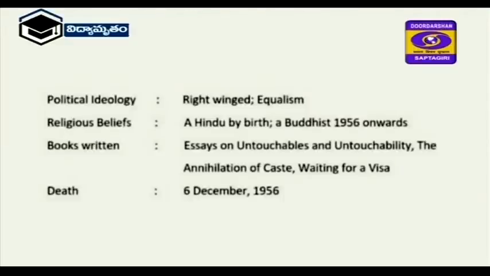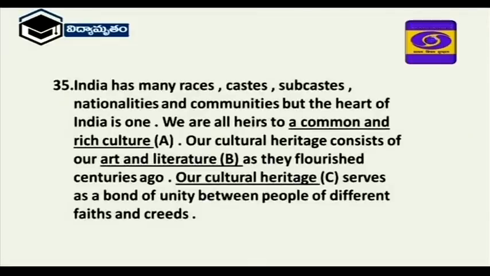A Hindu by birth, he was a Buddhist from 1956 onwards. Books written: essays on untouchables and untouchability, the annihilation of caste, waiting for a visa. Death: 6th December 1956. These are the details given about Dr. B.R. Ambedkar, and you have to write it as a biographical sketch. You know the pattern that you have to follow. But you should remember that it carries 10 marks and it should be so impressive, so perfect in writing.